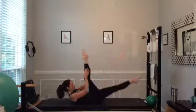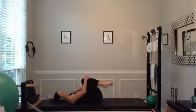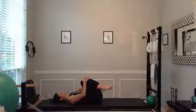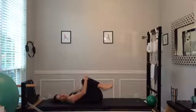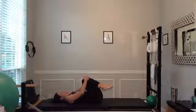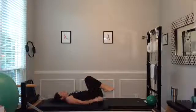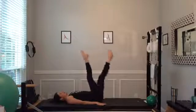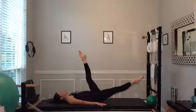One more. Bend it in, rest it down, hug it in, rock it side to side. Okay, we're going to keep head and shoulders down, and we're going to do a little bicycling pattern. So straighten both legs up to the sky for me, and we're going to scissor the legs away. Hold that position for me.